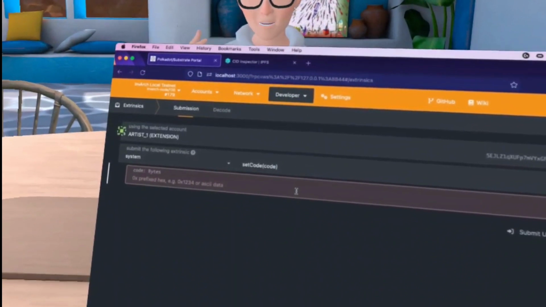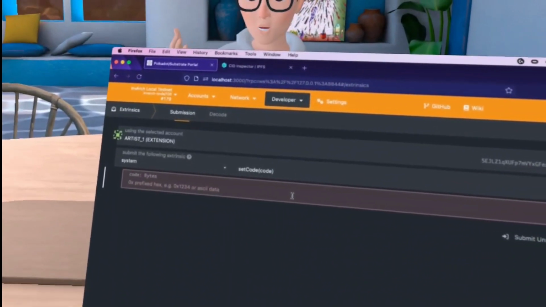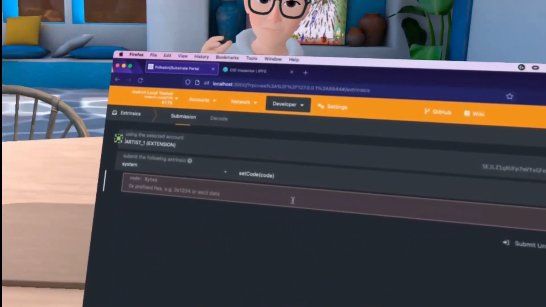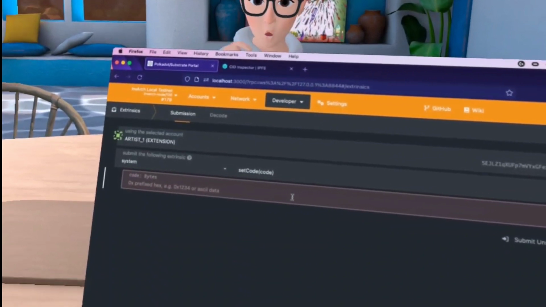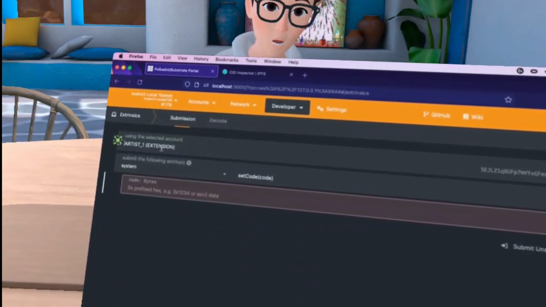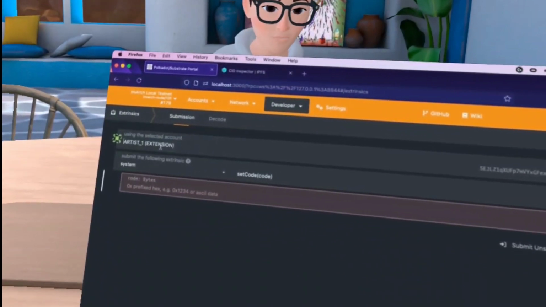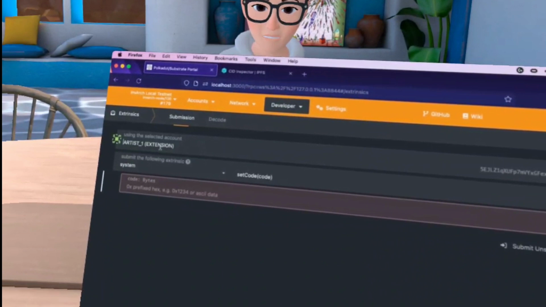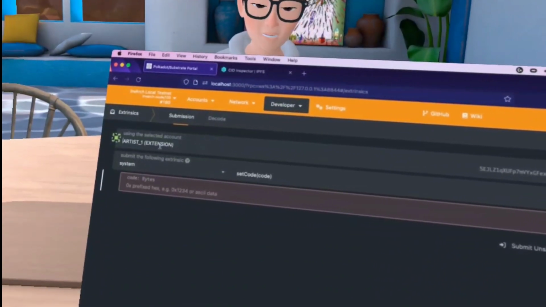And after all of that is complete, artist one will burn all of their tokens so that artist one only has one token too. So everyone has the same amount. But to simplify, artist one will do the whole process as being majority owner, and then after that they will burn their tokens.